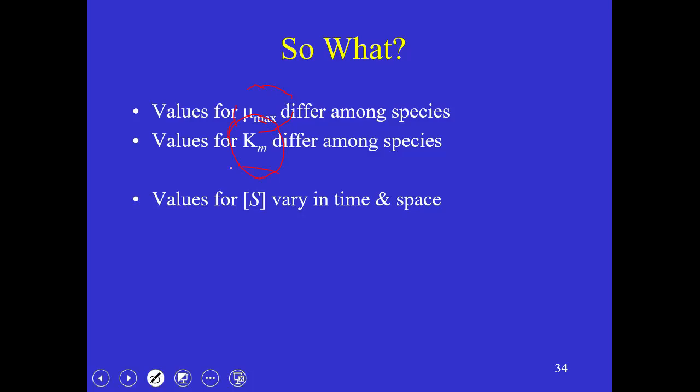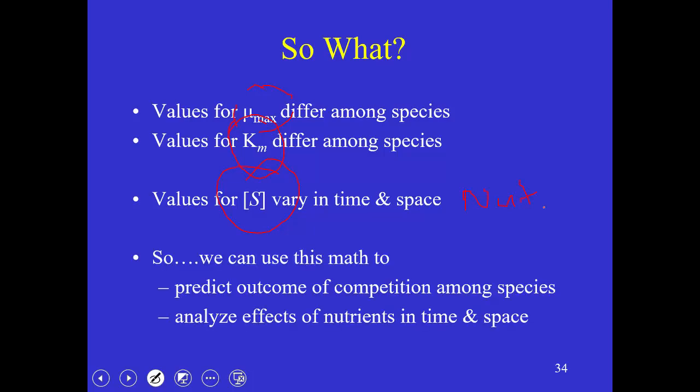And so if we know what the substrate concentration is, or the nutrient concentration, again, nutrients here are being represented by S, we can predict what's going to happen, assuming that nutrients are really the only thing that matter here. And again, we're still thinking only about a fairly simple case of what's controlling primary production. We're thinking only about nutrients for now. Well, there are no other organisms yet in our ocean except for the phytoplankton. So in theory, we could predict what's going to happen with a competition between these organisms.